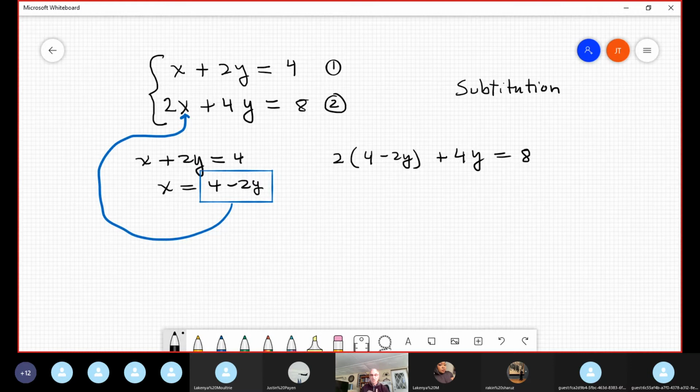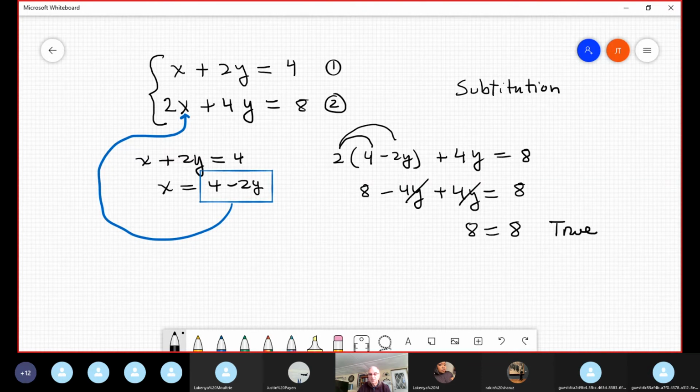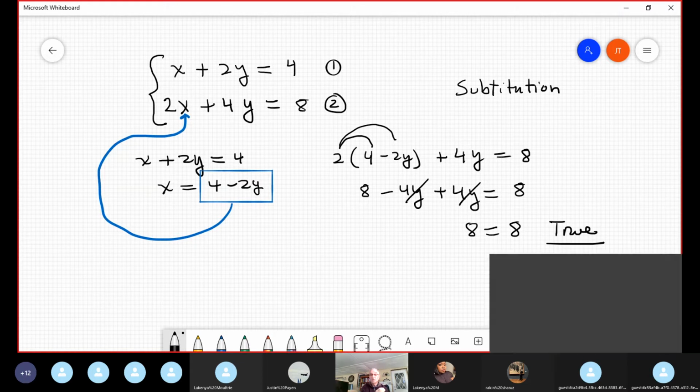Yes. Let's do it. A multiplication, 8. A multiplication, negative 4y. And this is plus 4y equal 8. Wow, again, something weird happened. The y variable is canceled, it's 0. And now you get a true statement. It's completely different. Okay. In the previous example, I could not solve it because we have no solution. Wow. Interpretation is the key.